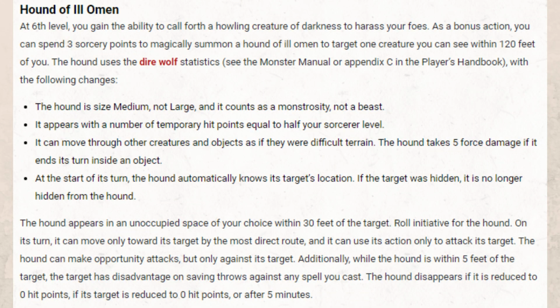The Hound is a medium instead of large, and is a monstrosity and not a beast. Right. It appears with a number of temporary hit points equal to half of your sorcerer level. So not much. It can move through other creatures and objects as if they were difficult terrain. It takes 5 force damage if it ends its turn inside an object. And at the start of its turn, the Hound automatically knows its target's location. If the target was hidden, it is no longer hidden from the Hound. Right. It appears in an unoccupied space of your choice within 30 feet of the target.